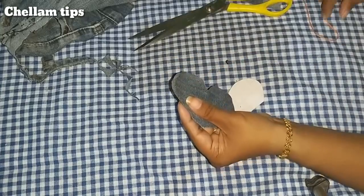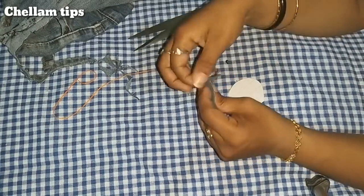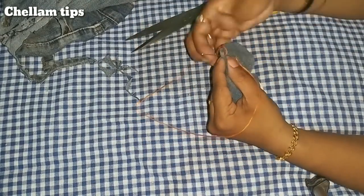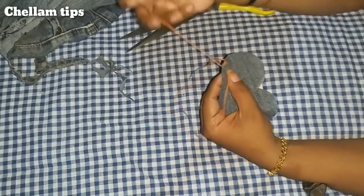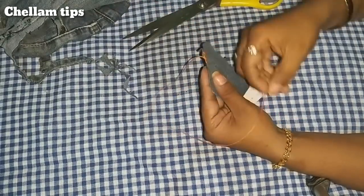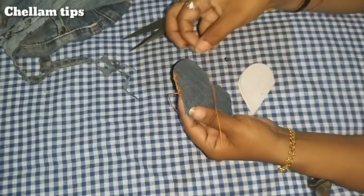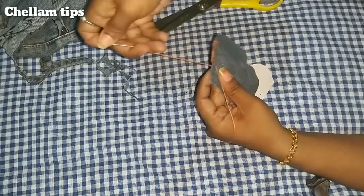For the right side, we will cut the jeans into a half pull. This is the stitch we want to be fixed. We will use around 4 to 8 stitches. The stitching is very easy to do. It is very different in color — you don't need to match jeans with another color.